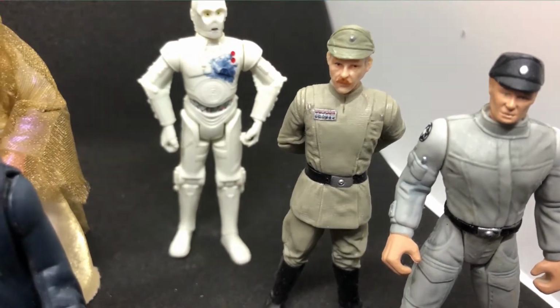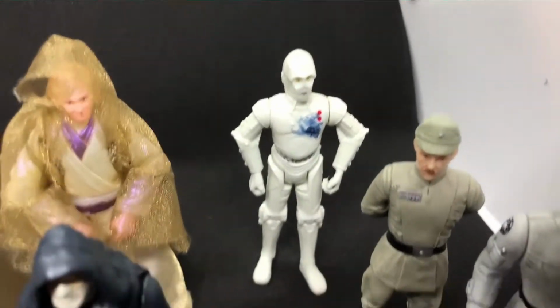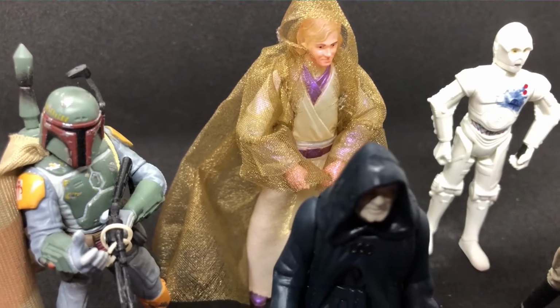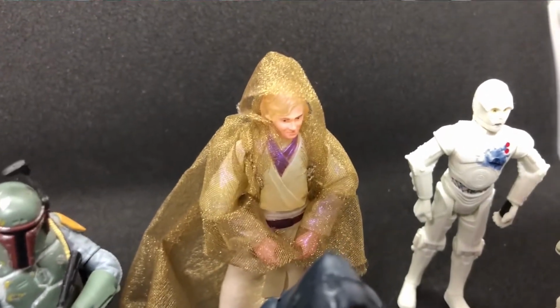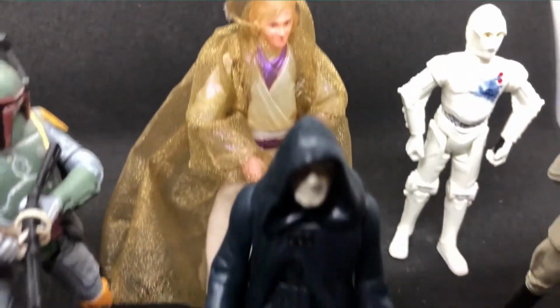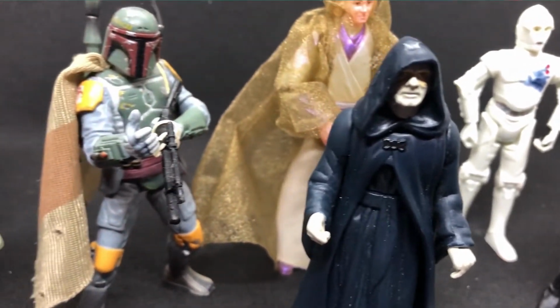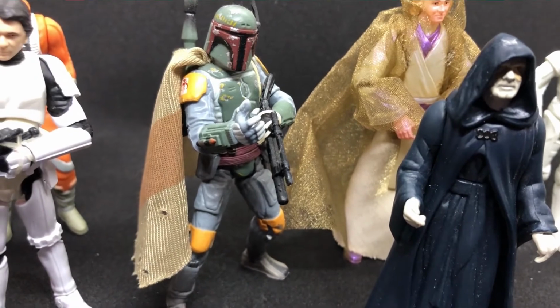And then, of course, there's old Admiral Ozzel. He's as clumsy as he is stupid, apparently. And behind him is a spray-painted white C-3PO droid. That's Anakin from the She-Ra Princess of Power collection, with all the sparkly robes and everything. And, of course, the Emperor. This is pre-zombie Emperor. And that Boba Fett is an interesting figure.